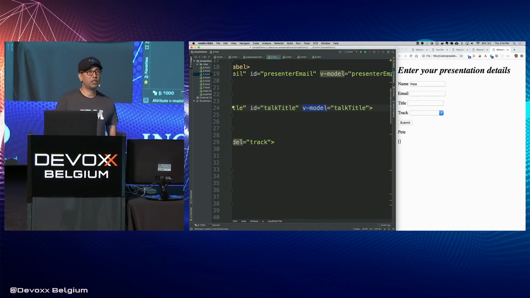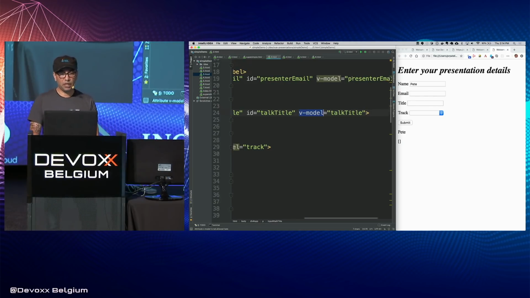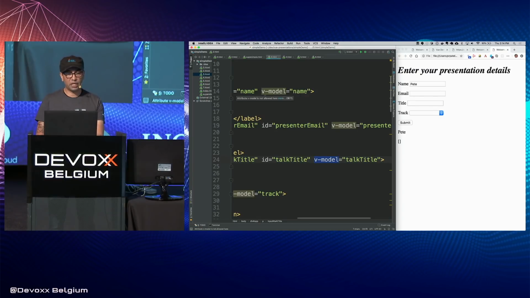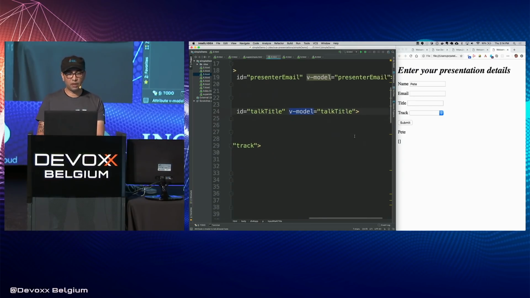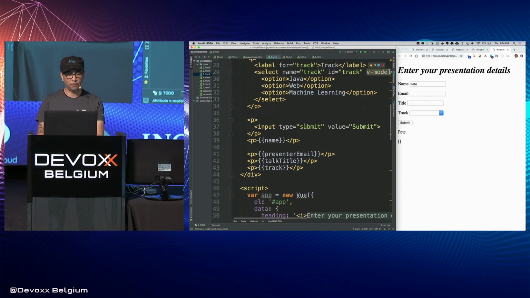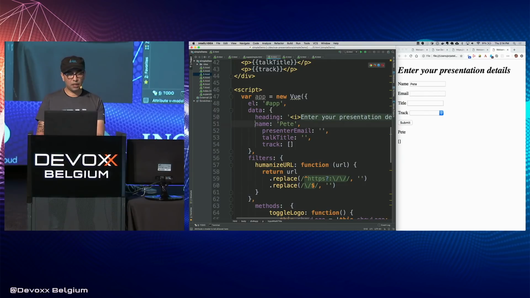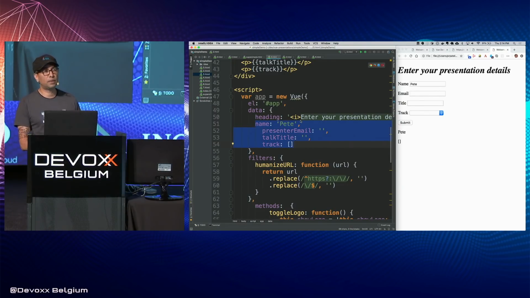When you use v-model, you get two-way data binding. You can see I have several different callouts for v-model: name, presenter, email, etc. So I'm using v-model in several different places here. And those v-models will bind directly to something that we've declared inside of the data.